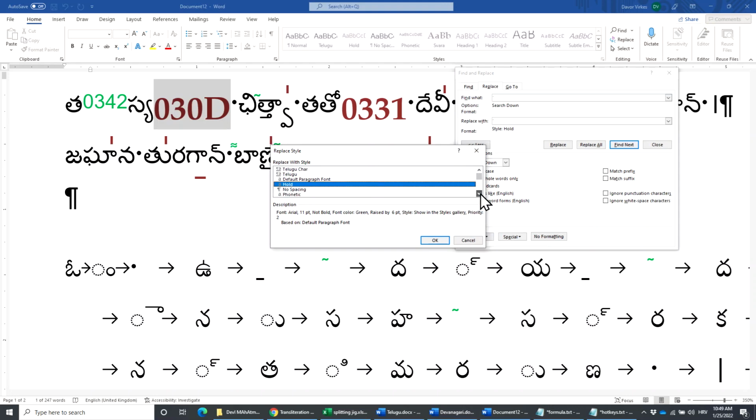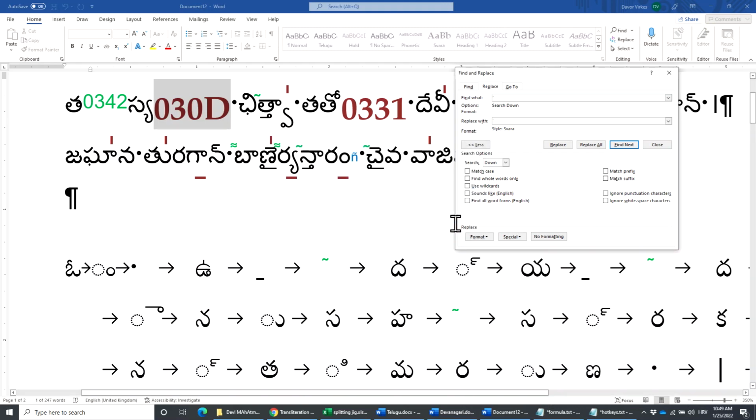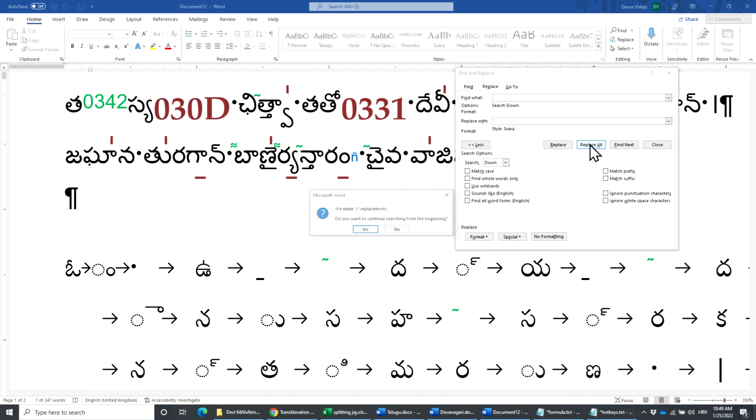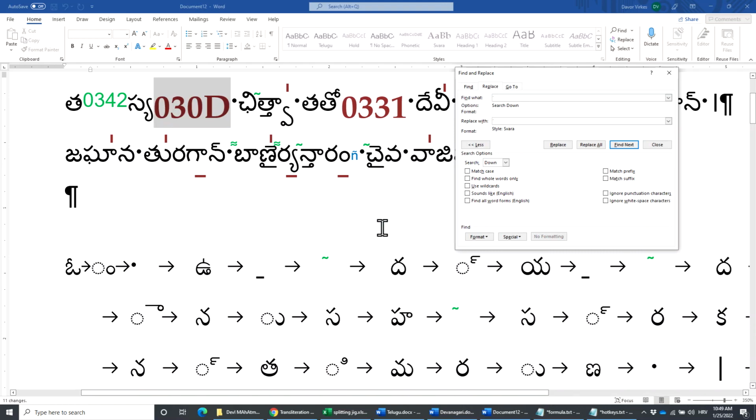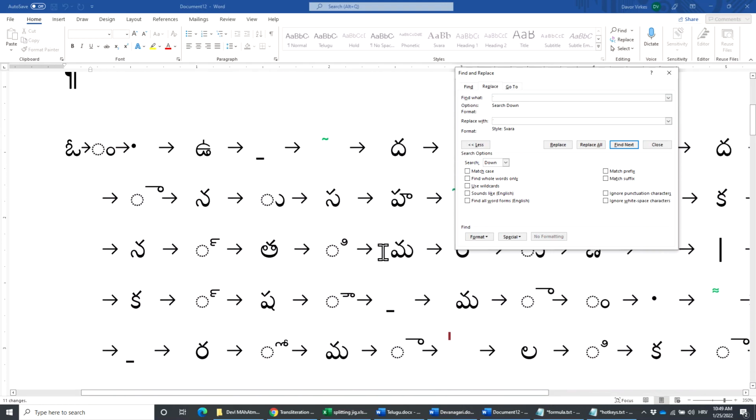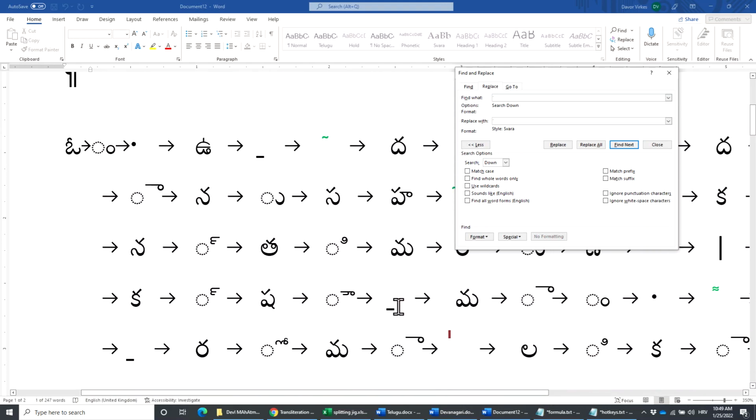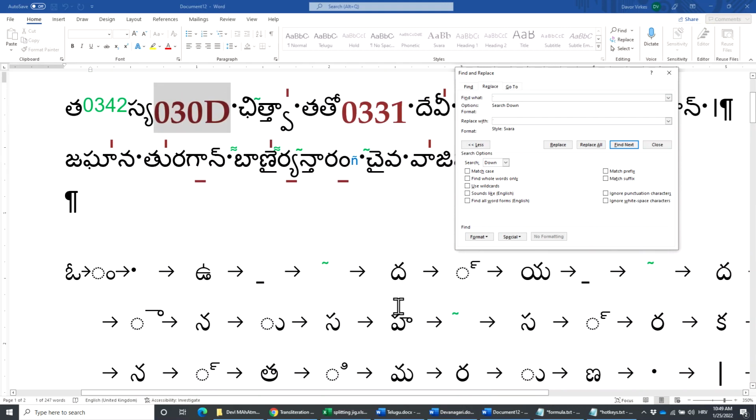Svara. Style is Svara. Okay, replace all. We have 11 replacements. Okay. Do I see them? Yes. Here we have a Svara.